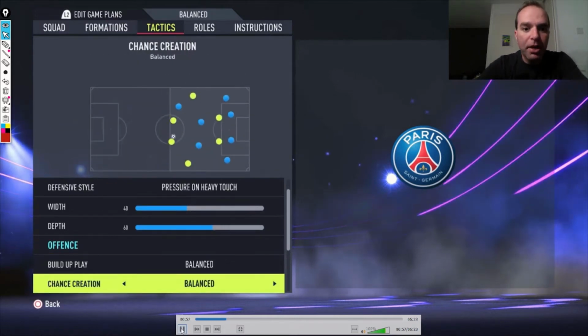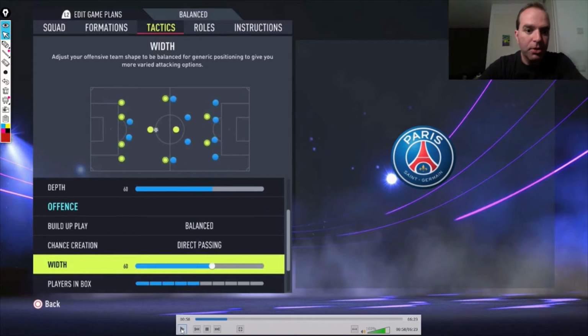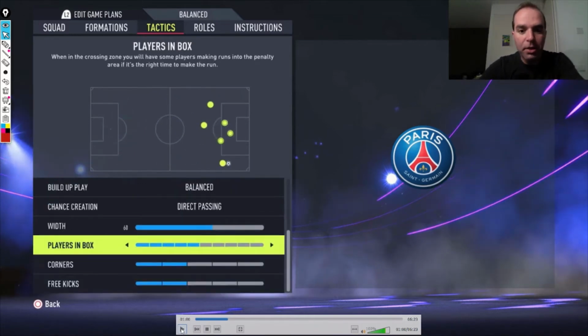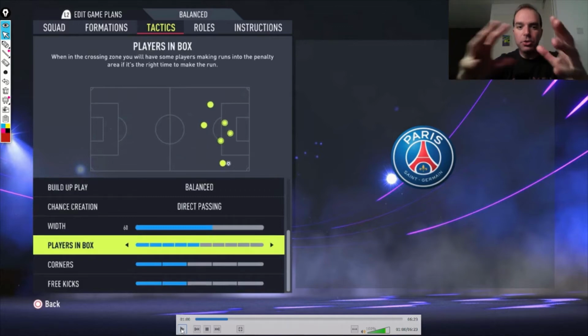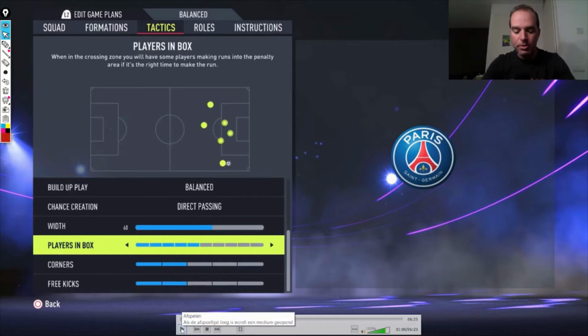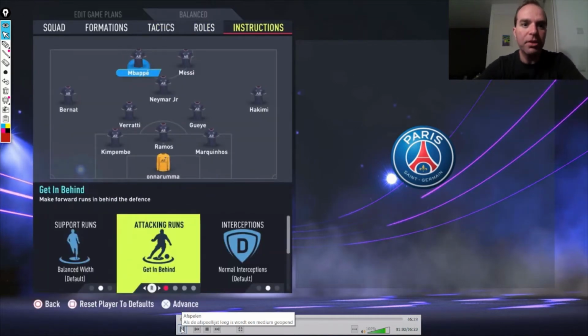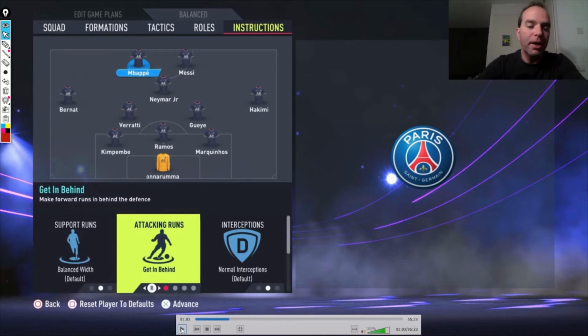Then the build-up play, I choose balanced with chance creation on direct passing. The width 60, because else the midfielders will be really close to each other, and that's not what you want, so a bit wider. So you have more space to play the ball around. And then we have the strikers that are making the runs, of course.